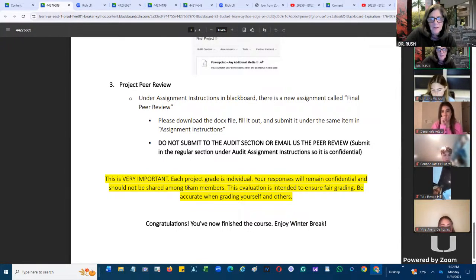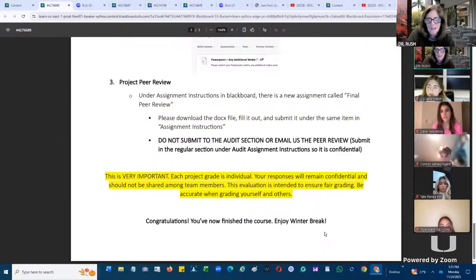It's very important each project creates individual responses. And just so you'll know, on your peer review, you will specifically be grading yourself and each person, and you will specifically be grading what each person did and how they did it. Points will be taken off if you say, hey, this was perfect, everybody got 5, so I thought that was 100. It doesn't work that way. So you want to be able to critique yourself and also critique others in your group.